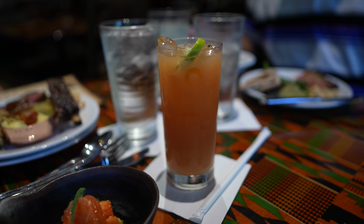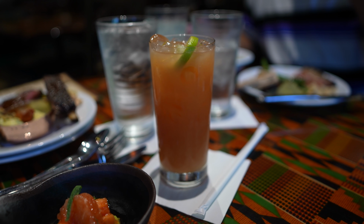But all right, I'm gonna go get food. For dinner tonight, I went with the African Rum Runner here. And smells fantastic. This is a refreshing combination of Star African Rum, blackberry brandy, banana liqueur, with orange and pineapple juices, $14. It's quite good. I really love the mix of the orange and the pineapple juice in there. And then the banana just kind of mellows out a little bit of that citrus. And it's very good.